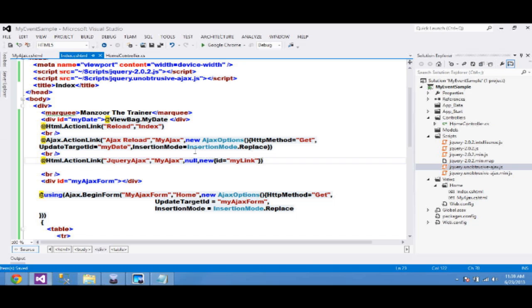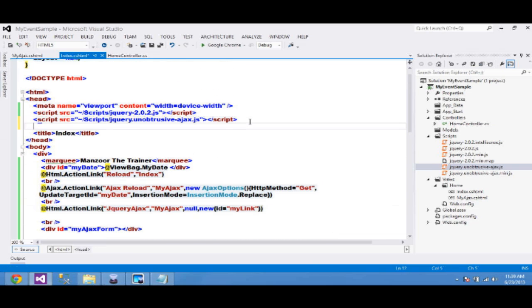Now whenever I click this, I need to perform an AJAX call. So I am going to write the script for that.